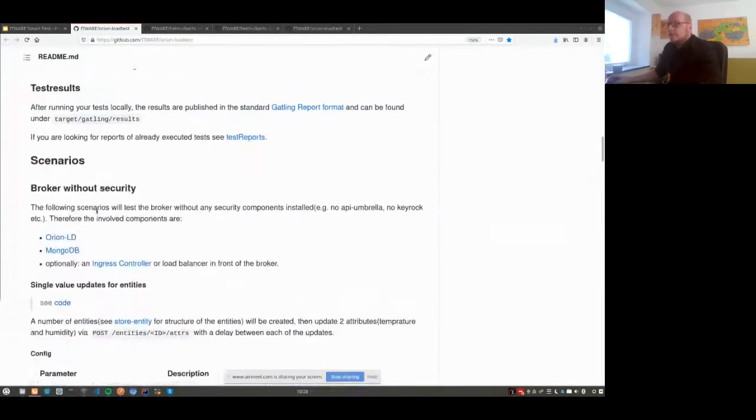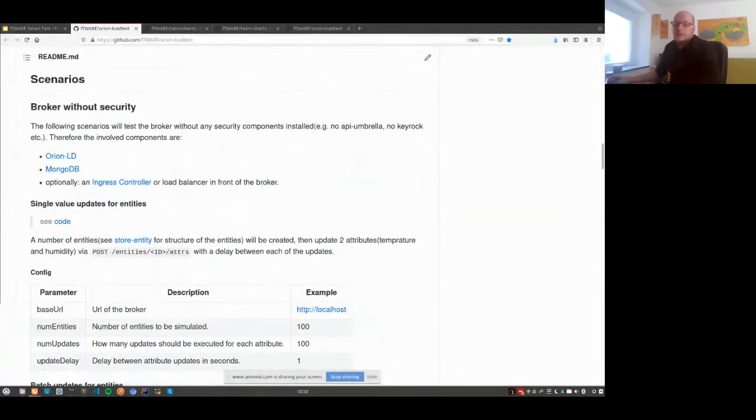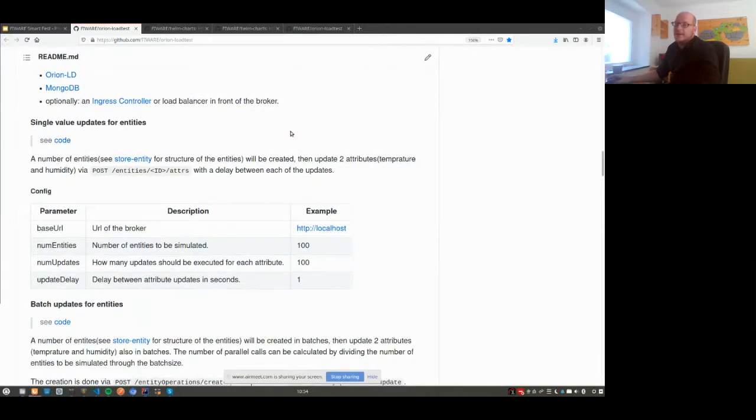Down here, you can find detailed descriptions of all the tests that we implemented. They are focusing on the most common use cases of the NGSI API. If you have discovered more specific scenarios in your use cases, it might make sense to implement an additional test for yourself. The first set of tests focuses on write operations.